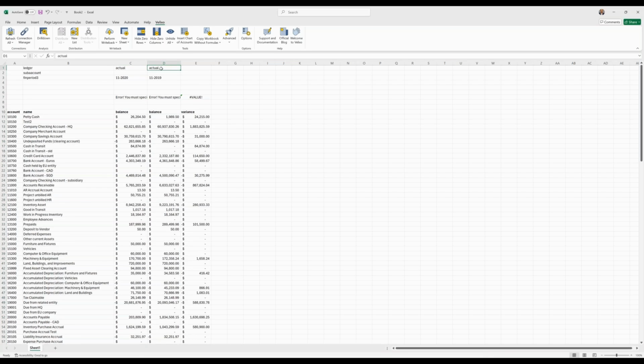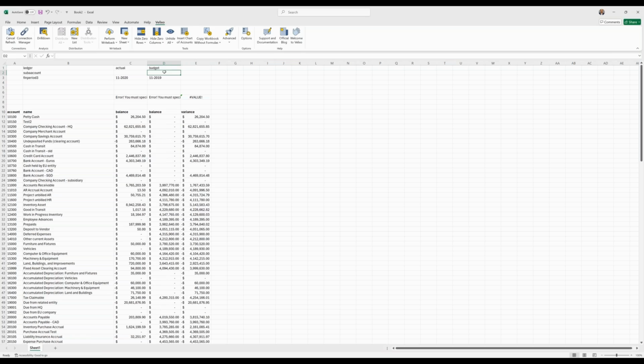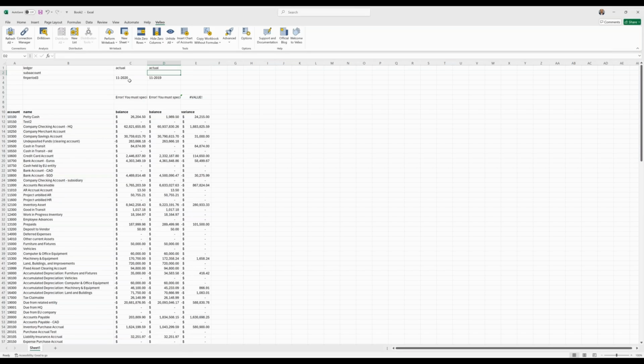Of course, if you want to compare two different ledgers, it is possible. Simply change the information and it is going to pull the information live from Acumatica. Same thing applies for financial period. As you can see here, I'm comparing 2020 with 2029. And here's the beauty of it. You can kind of mix and match the Velixo formulas along with the Excel formulas. So in this case, I needed to know my variance. I simply used this cell minus this cell, which is an Excel formula, relatively simple.